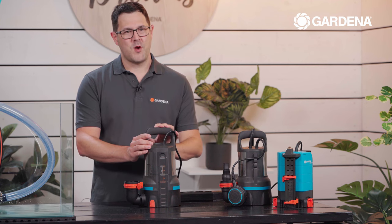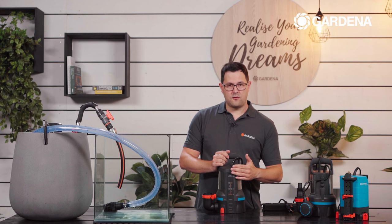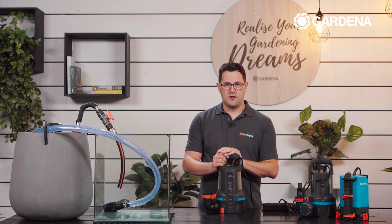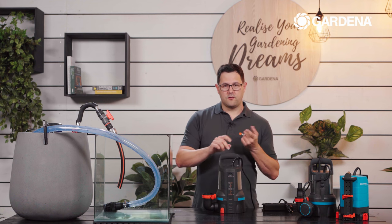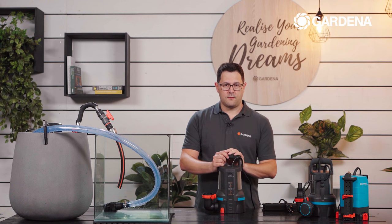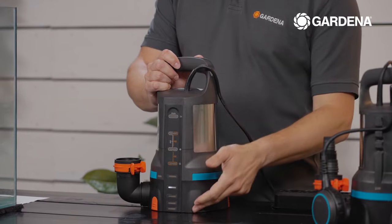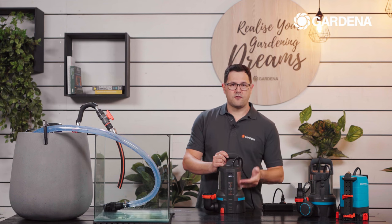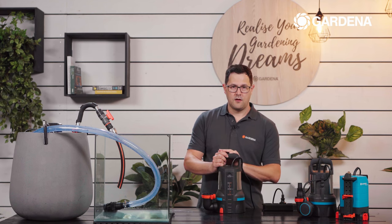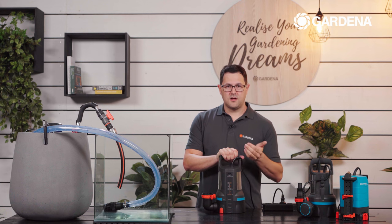To control your Aquasensor system, it's important that it is out of the water and the sensor must be dry — at minimum a short wipe with your hand. You can control everything with your finger; if your fingers are very dry, put a little drop of water on your finger for better sensor reaction. Once plugged in, the Aquasensor does an initialization phase: all LEDs switch on one after another so you can confirm all sensor fields are working. After that, the highest position LED — LED number nine — flashes continuously every few seconds, signaling it is in automatic mode and waiting for water.